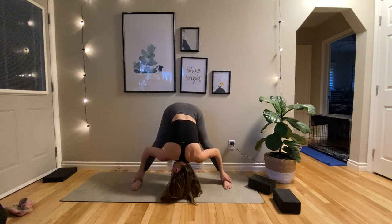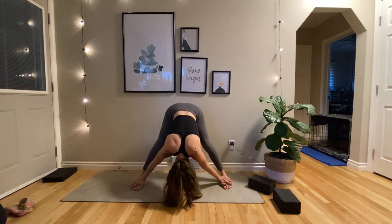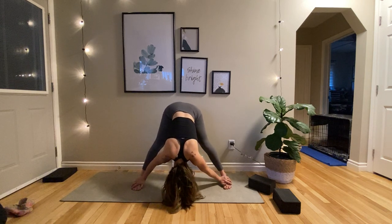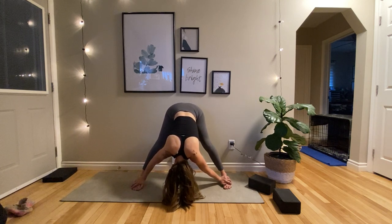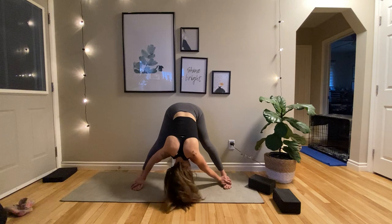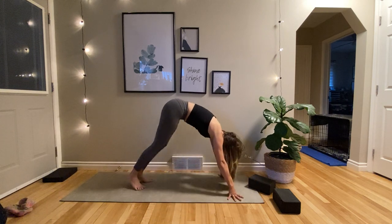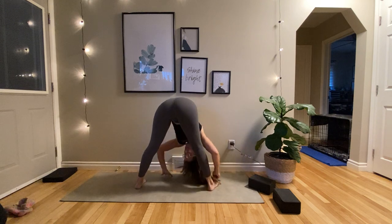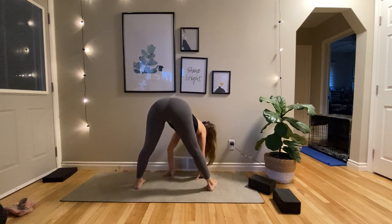Take as much of a bend in your knees as you need to take any tension out of the low back if it's feeling like too much. And let your gaze fall back between your legs so head is resting heavy. You can even shake your head yes or no. Root your hands towards your mat again.